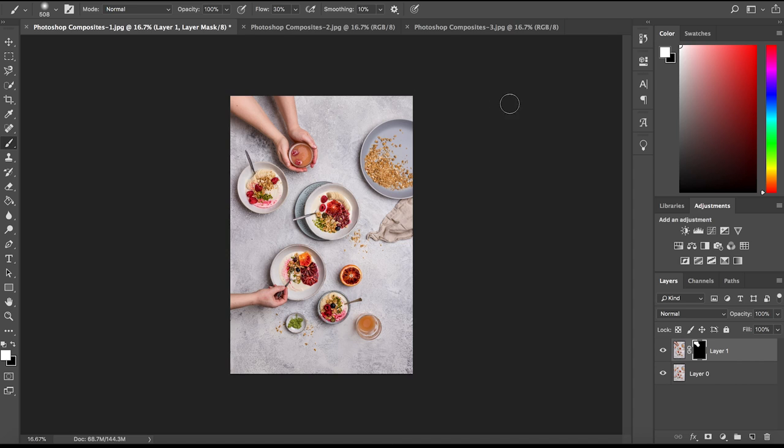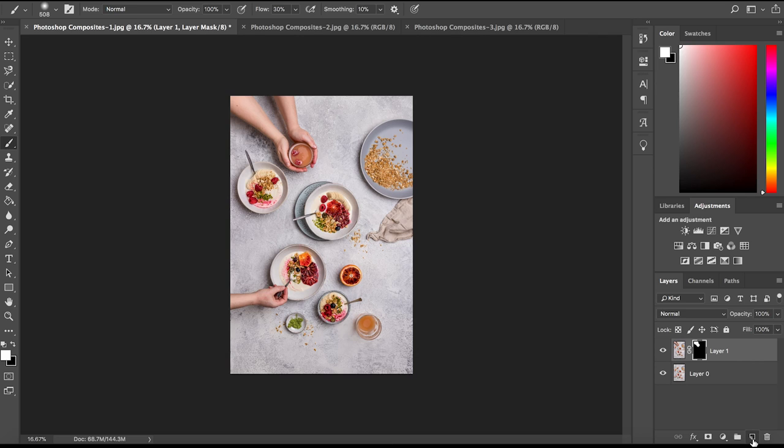So now what you'll see we've done is we've applied the second photo on top, but we've masked out most of it, and then we've just brushed in the area with my hands. So now we have a photo where mostly what you can see is layer zero, and then you can see the part of layer one that we want to. So we're going to just repeat that whole thing again with the final photo.